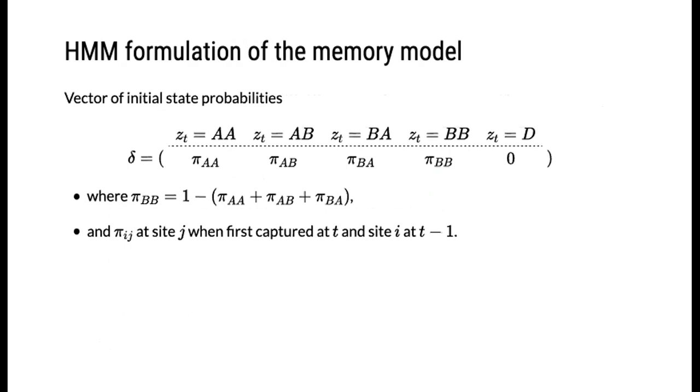Now, why do we need these multi-event and these hidden Markov models? It's because the initial state probabilities are a bit trickier to write down than in the standard capture multi-state model with two sites, alive in A or alive in B. Now the states are the pairs of sites. You remember, alive in A at T minus one, in A at T, and so on. So we don't know, in the initial state, what state you were in before. So we have to describe all of them and estimate the probability of your initial state being AA, AB, BA, and BB.